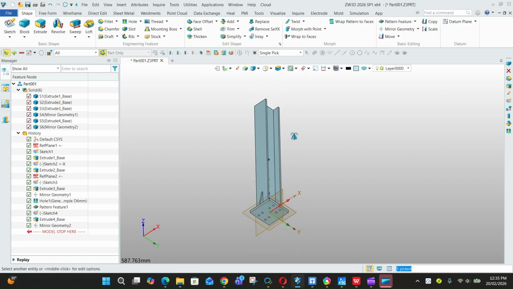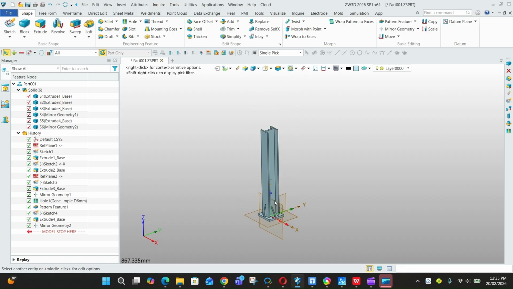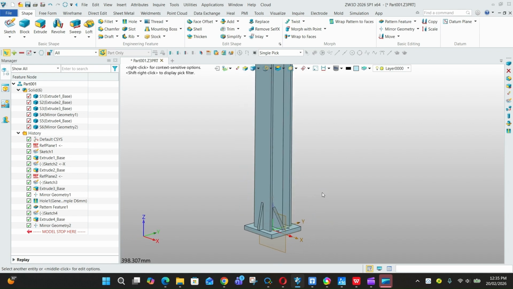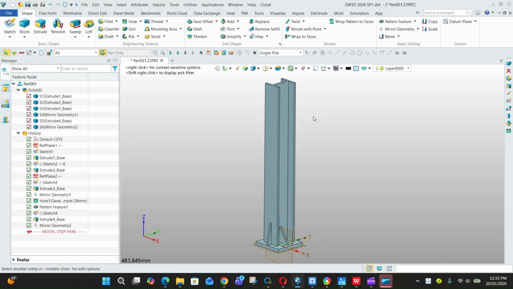Suppose this is a kind of sub-assembly and none of the parts is going to move or animate. That's where we can utilize the multi-body approach, where we design multiple components in one file, and later you can use them in the assembly as a sub-assembly or a single part. But maybe after some time, when it comes to detailing, you need the detail of each component in a separate file, like the detail of the I section, gusset plates, and base plate. At that time we are going to utilize extract shape.